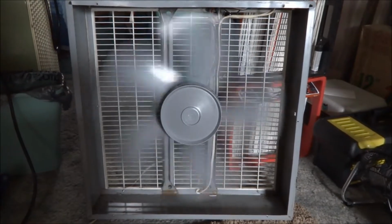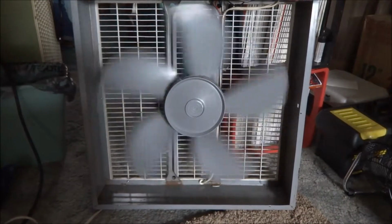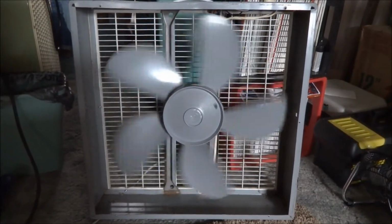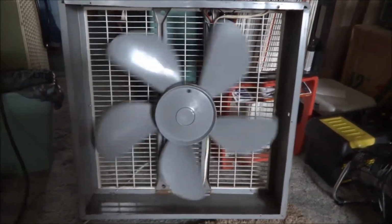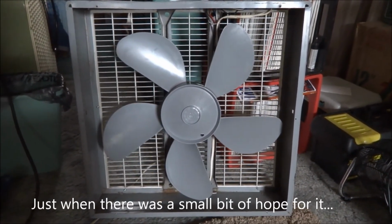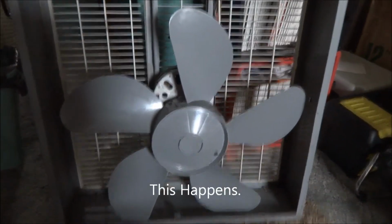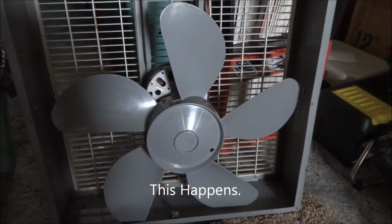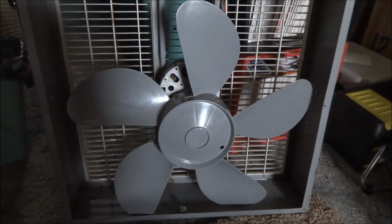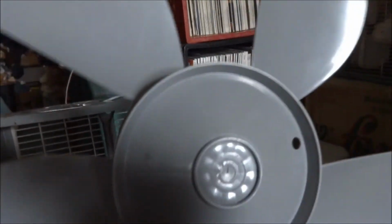Oh, yay, it's back. Got a good spin down too, so think it is done. And this is why I can't have nice things. It broke. Yay. I think I'm just gonna try to find a new blade for it. Now I got another wall hanger. Hoo hoo. Whatever. I tried.